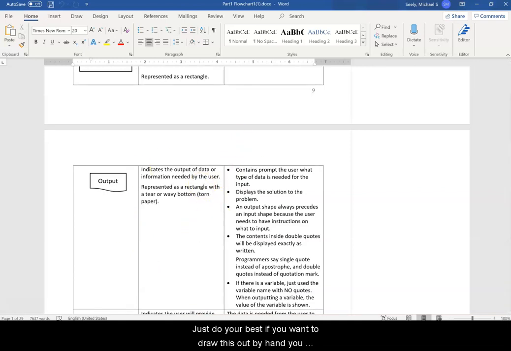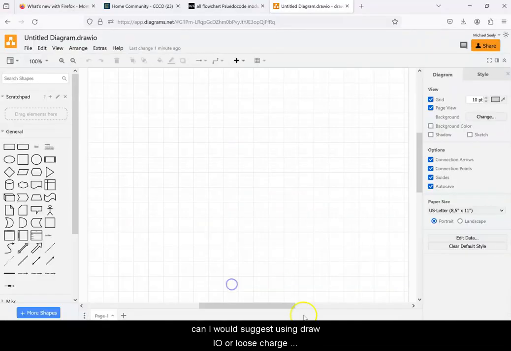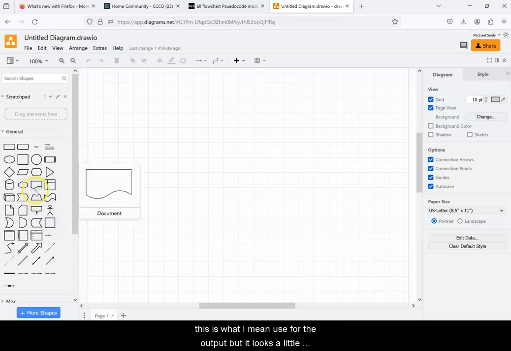Just do your best. If you want to draw this out by hand, you can. I would suggest using Draw.io or Lucidchart when you're working on these. But when you turn these in, I need to kind of have a good understanding that you're close. I get that this is what I'm going to use for the output, but it looks a little bit different.